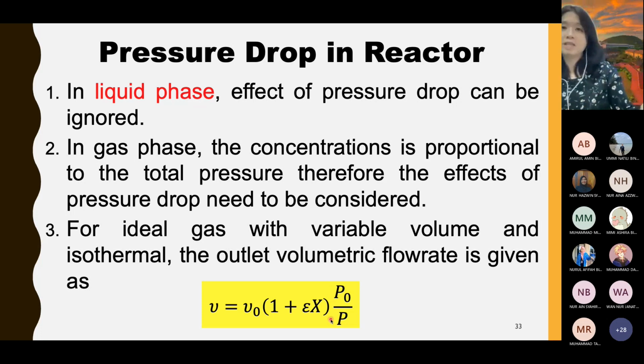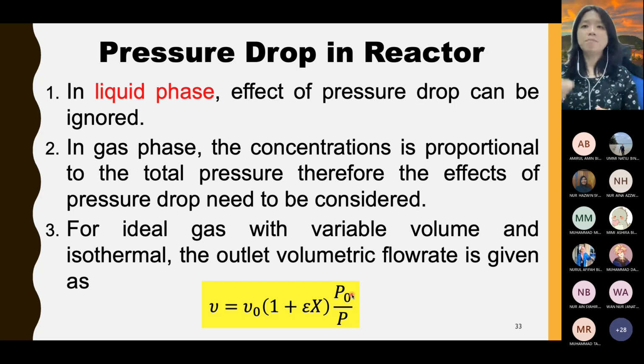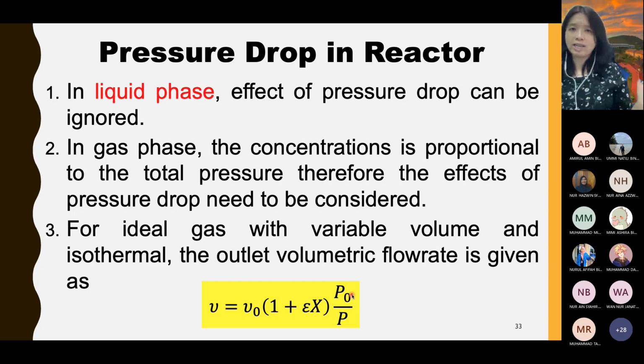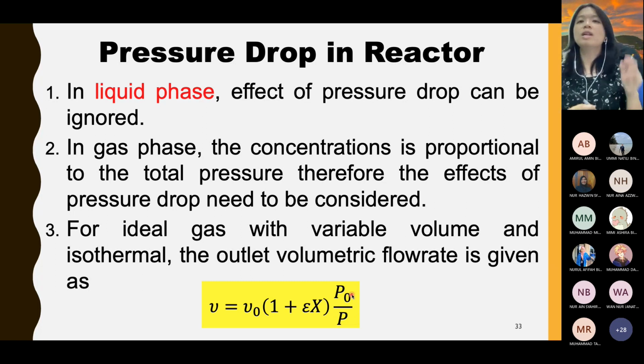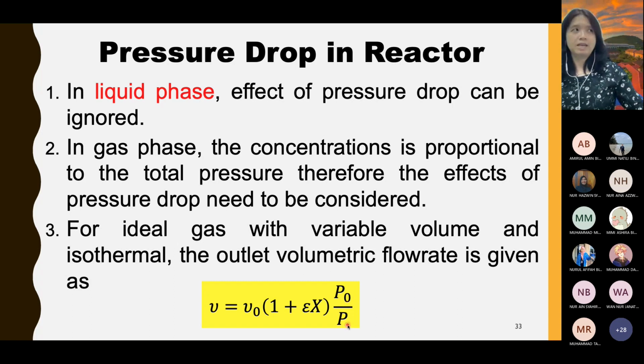Yang ni yang saya ajar sampai tadi, saya stop sini kan. Tetapi kalau ada perubahan tekanan, kita dah kena masuk P0 per P ni. So remember, dipatutnya P0 per P, T per T0. Sampai setakat chapter 4, kita masih assume constant pressure. So, that's why T0 per T tu kita buang lagi. Tapi sekarang kita dah kena include, kalau ada perubahan tekanan, either pressure change or pressure drop. Sama lah kan, salah satu pun sama. Maksudnya ada perubahan tekanan. So, sekarang volumetric flow rate saya dah kena tambah dengan P0 per P.